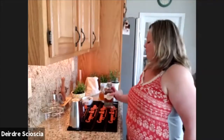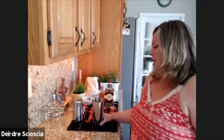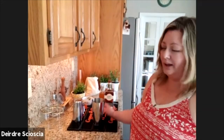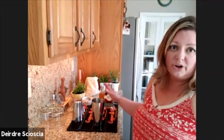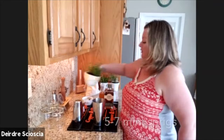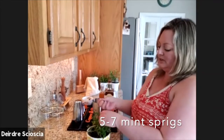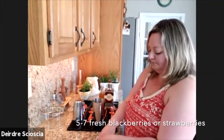All right. We're going to grab a large shaker tin. What's fun about this is if you're outside by the pool and you don't want all the stuff, you can build this right in your glass if you want to. But we're going to start it in our shaker tin. We're going to grab our mint. I have some really great fresh mint here, probably 5, 6, 7 sprigs. I'm going to throw that in with about 5 or 6 blackberries.